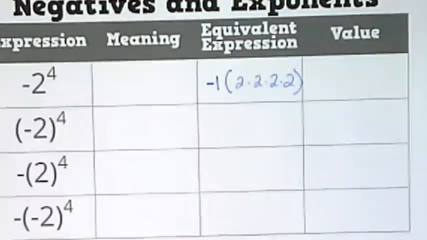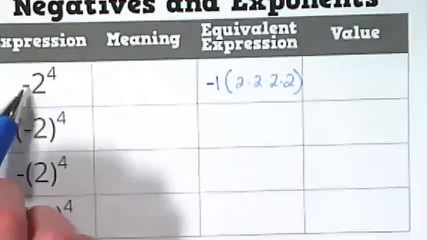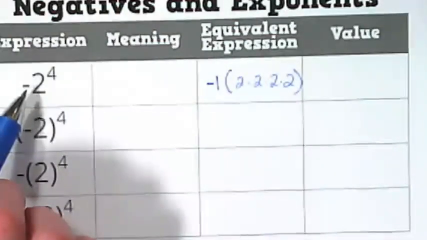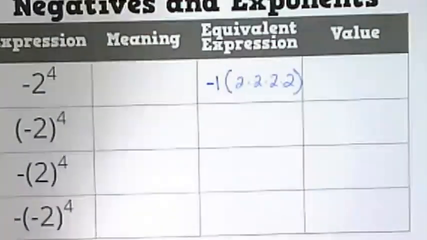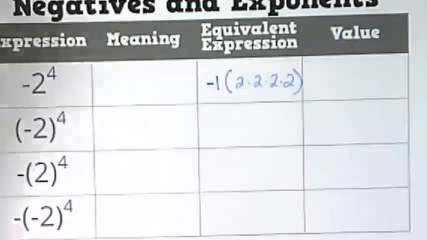Where did I get the -1 from? Because there's a negative in front of this, and that means we're being multiplied by a -1. As you said, anytime I multiply anything by 1, does it change it? If I have a negative number, it could have been multiplied by -1. That's how we got it there, potentially. All right?